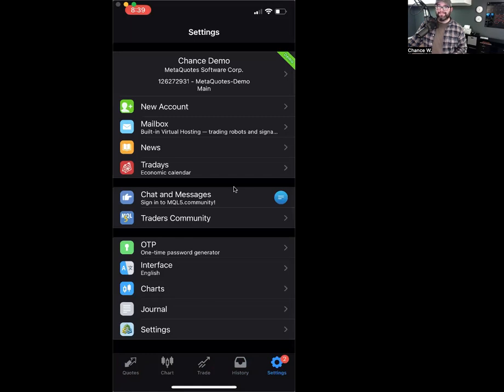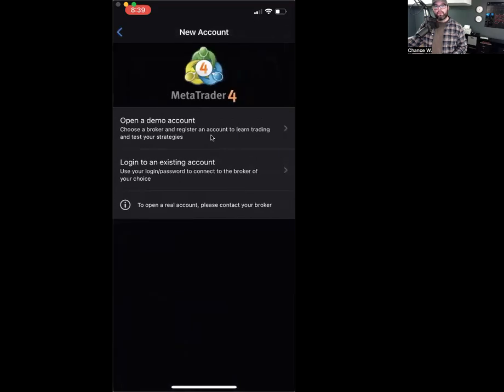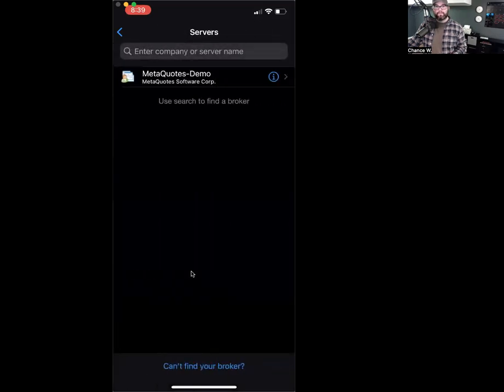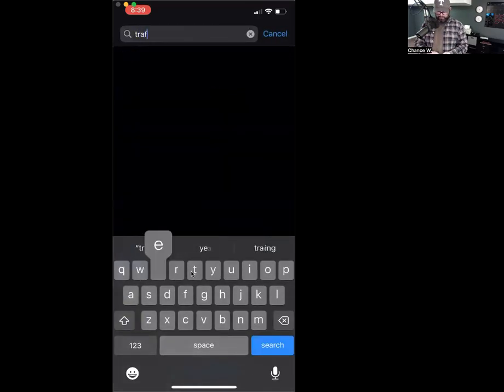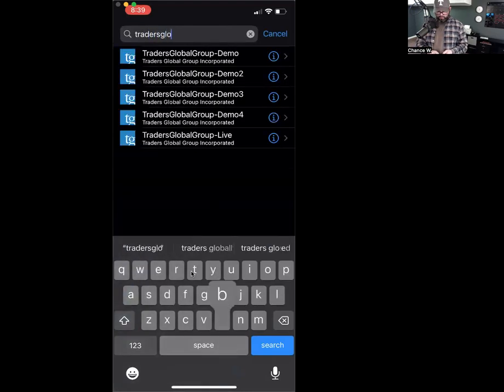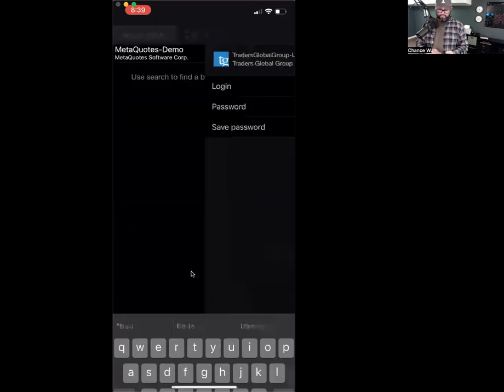Try, I guess, but if you wanted to add a new account, click on new account, and you can open a demo account here, or you can log into an existing account. So with all my trading accounts, if I wanted to sync them up right now, I would click on log into an existing account, and then I would enter the server name, like Traders Global Live.